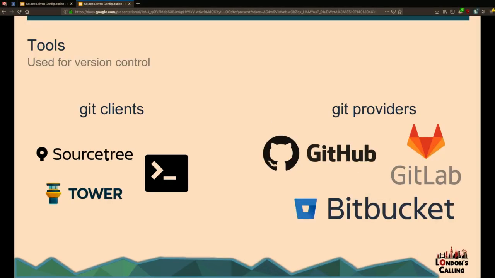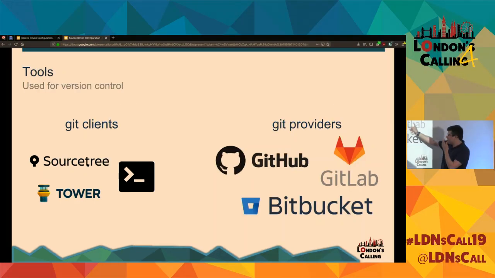There's some tools you can use to do this. So my personal favorite is to use SourceTree. I'm not meant to recommend products, but SourceTree is clearly the best tool if you want to have a visual way to manage source code. Yeah, and then there are lots of different Git providers. They're all good. They provide Git as a service. Most of them provide it for a certain number of private repos for free, like GitHub, Bitbucket. You can have so many private repos or so many users in a private repo for free, so you can try that all out.